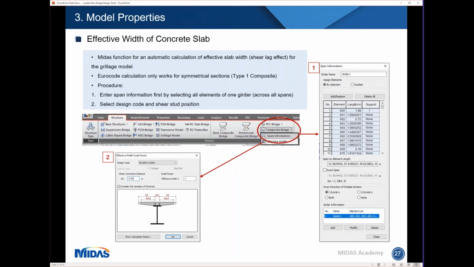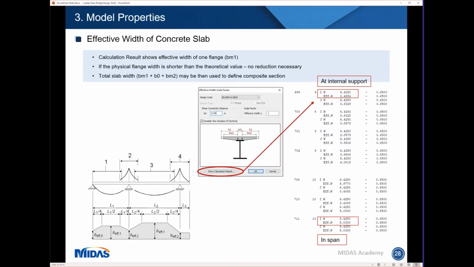That's for the Eurocode. In other codes, it may be slightly different depending on the code requirements. And when we show calculation results, we will get a list of all elements and the real width of the flange and the effective width of the flange.